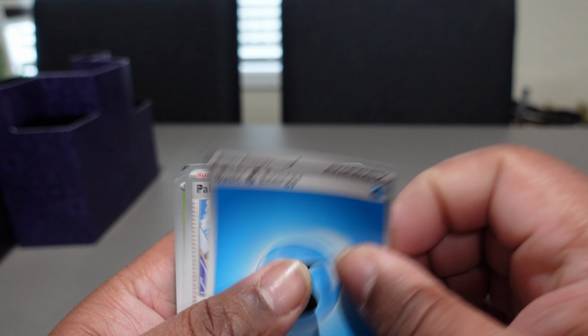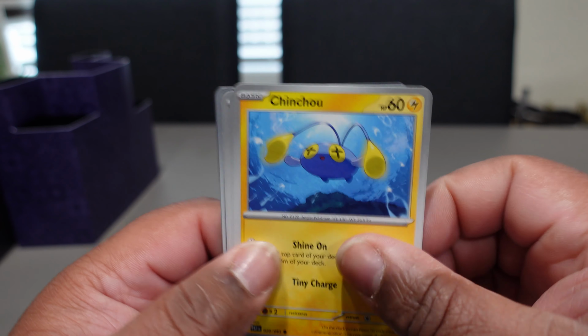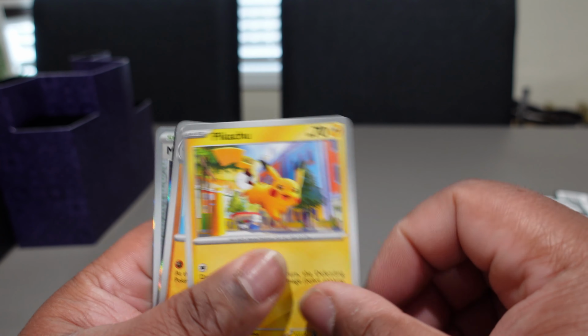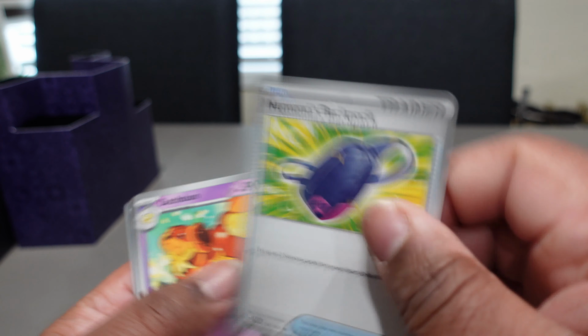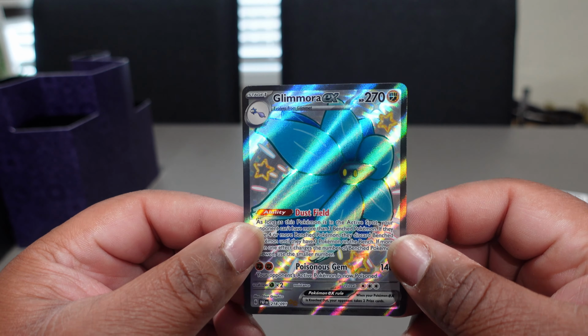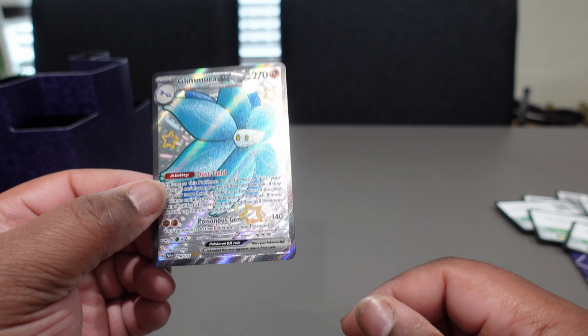Okay, basic energy. Paldean student. Chinchou. Pineco. Uh-oh, I think we might have something. I'm messing it up. Pikachu. Grapplot. Yoma's backpack. Dash bun. And we do have a hit. It's a big boy hit. It's not the one we wanted. We have a Glimmora. Centering actually looks okay.